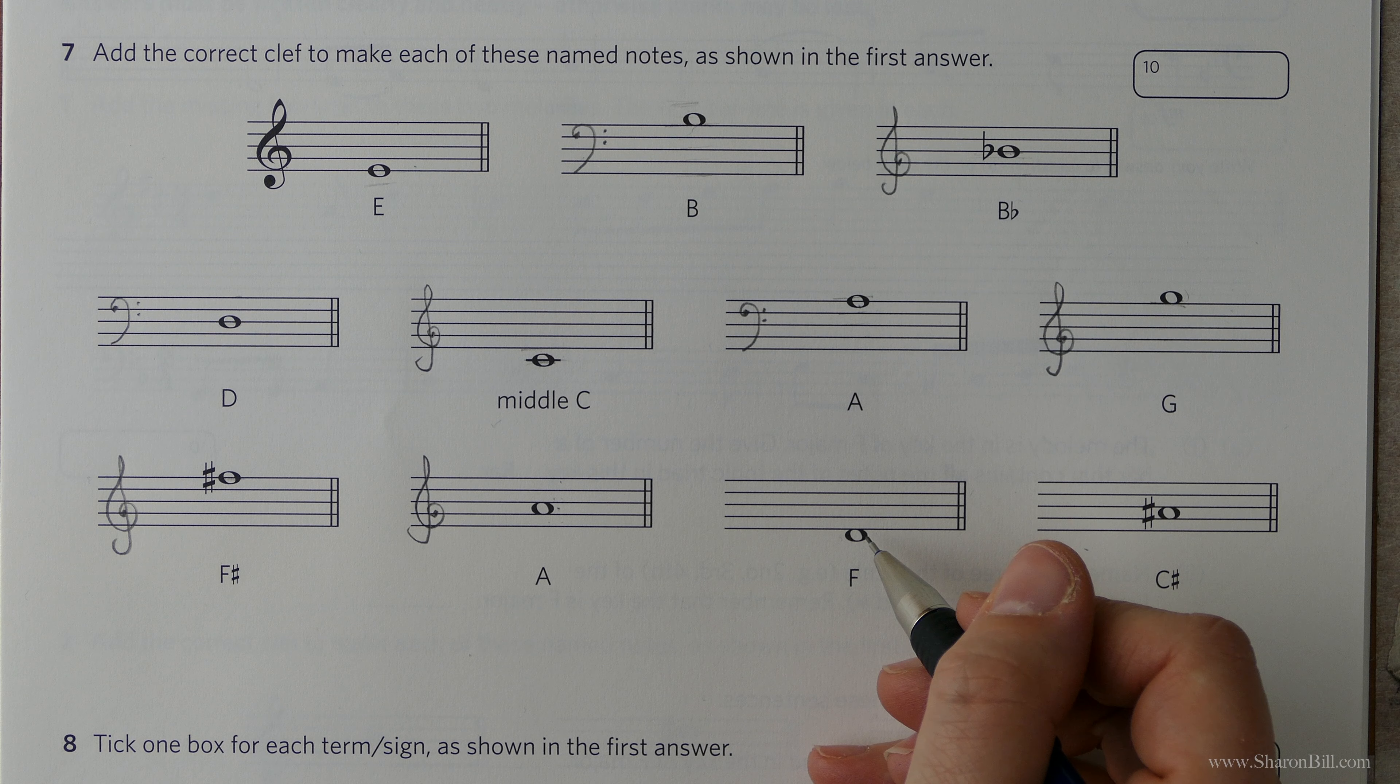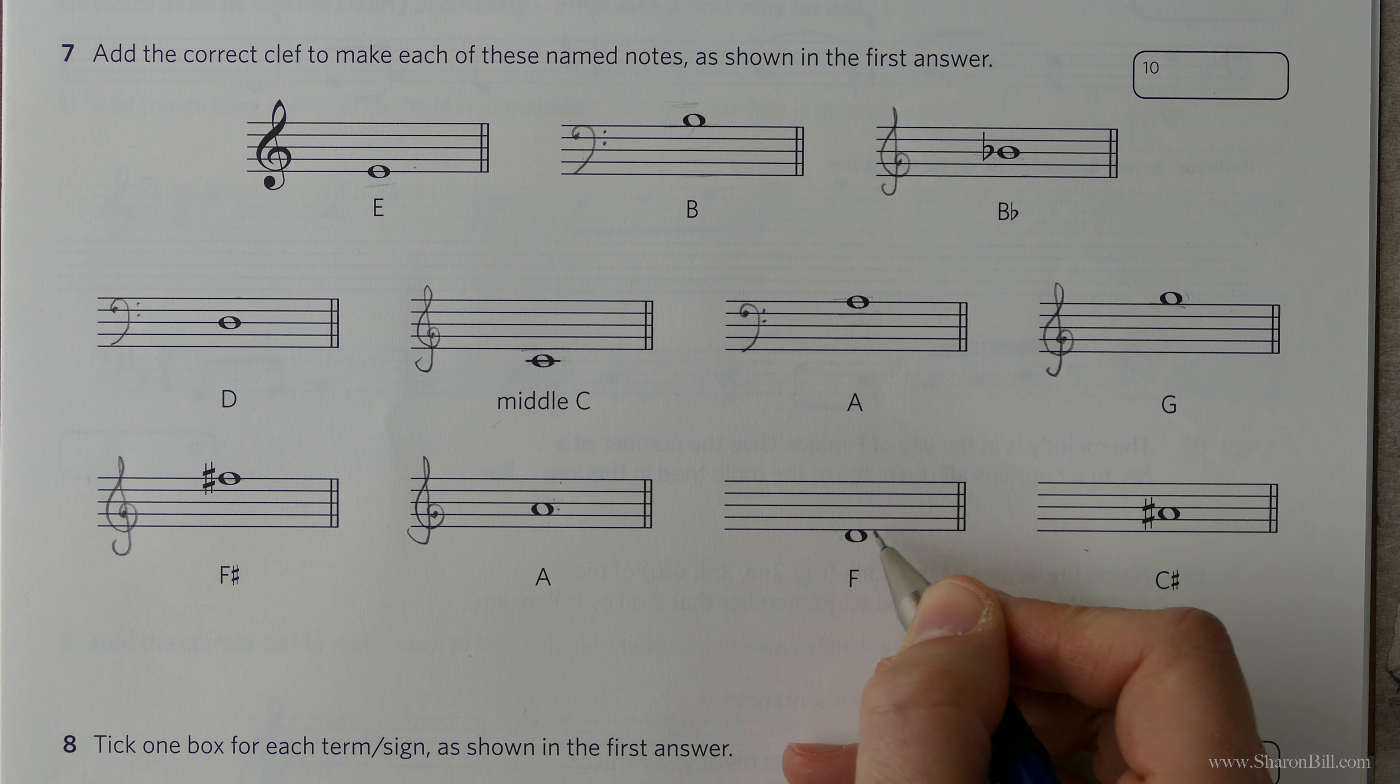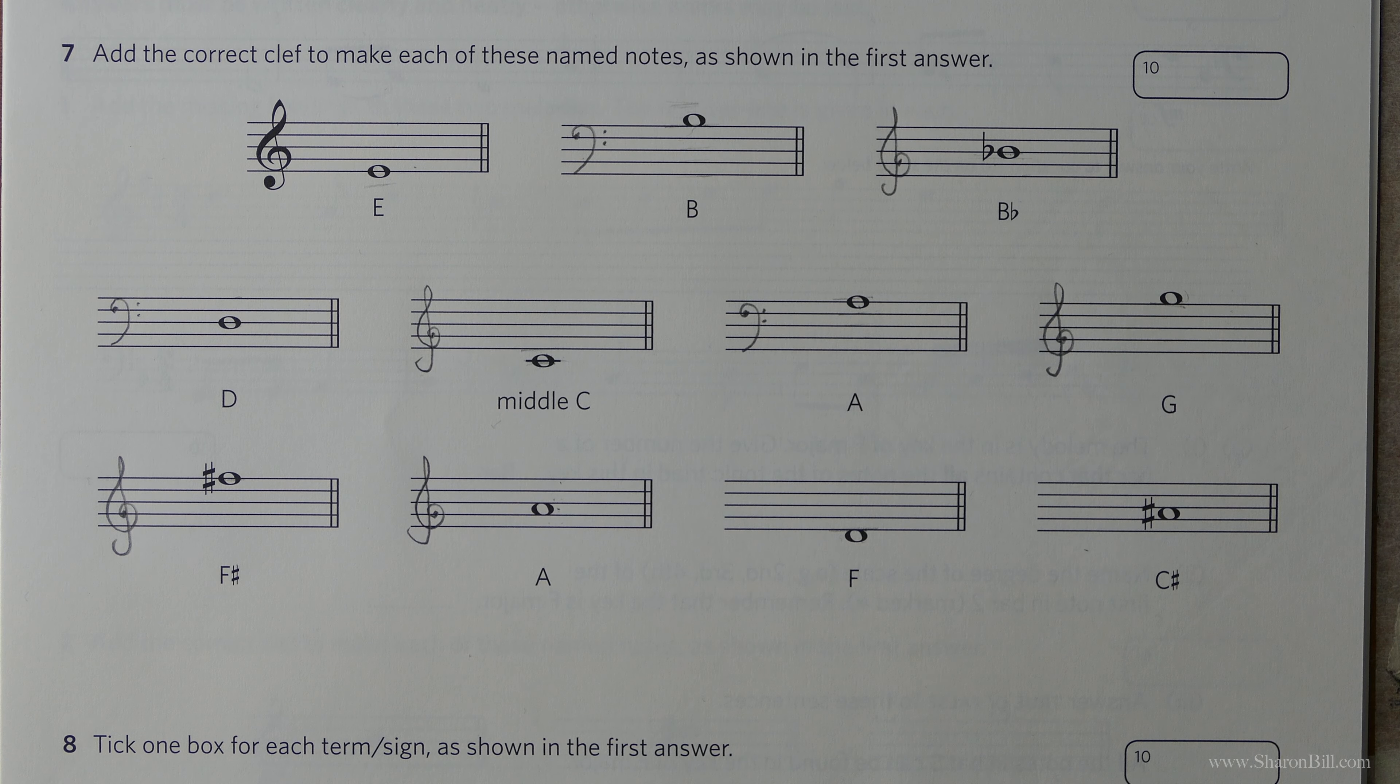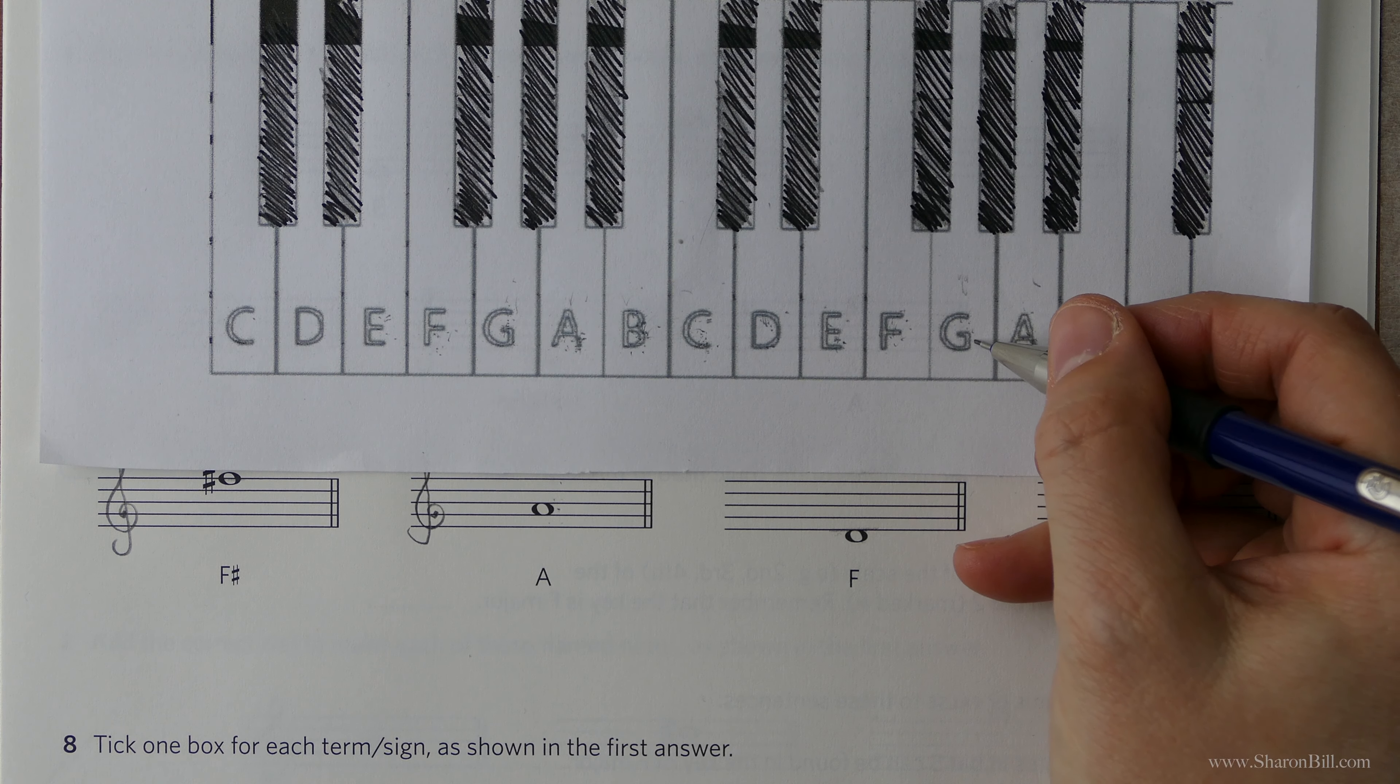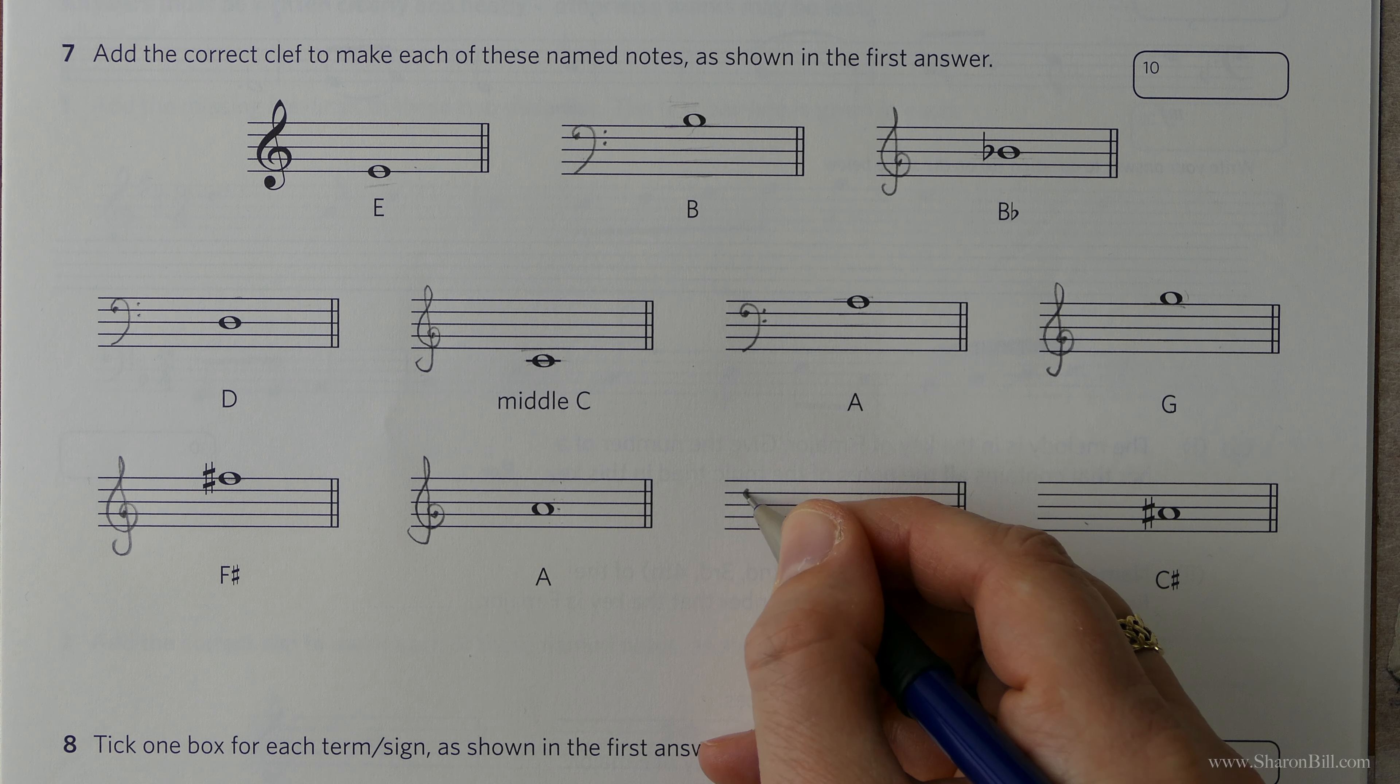So again we're sort of off the lines and spaces of the little rhyme we use, so we need to just think about how to work that out. We know in the bass clef it goes Good Boys Deserve and so on. So if that's a G in the bass clef, one below G is F. If you find it difficult to visualize that, just visualize the piano keyboard. There's G, one below that is F. So we know that's a bass clef F.